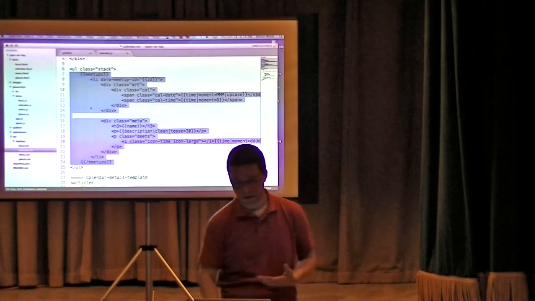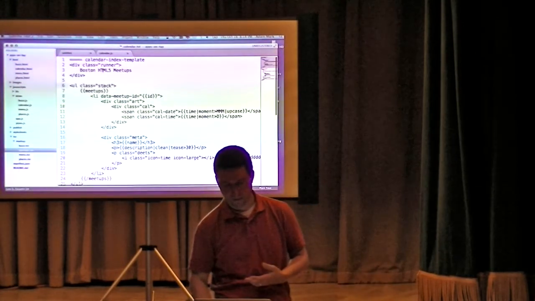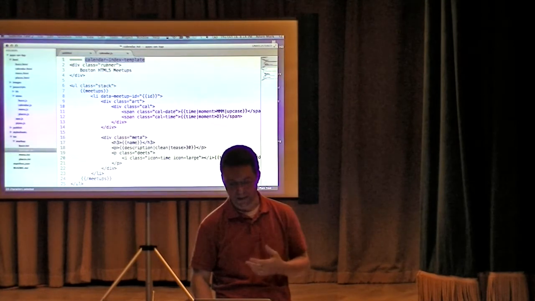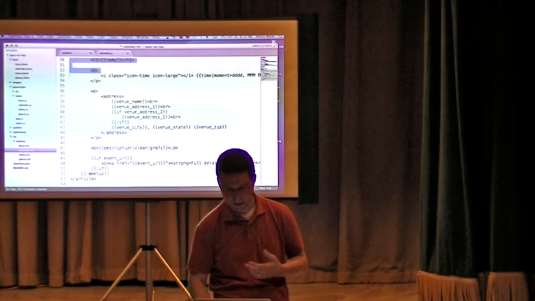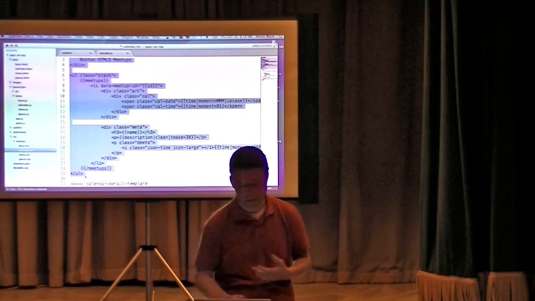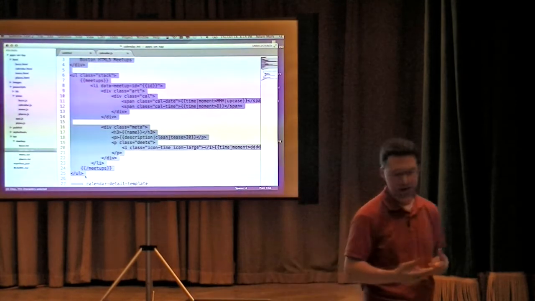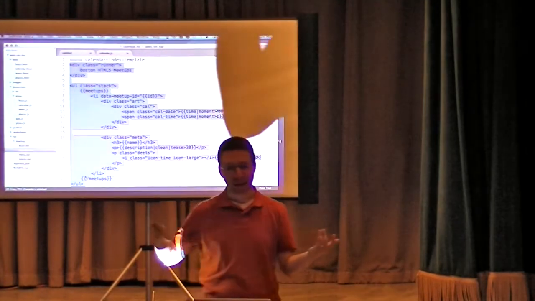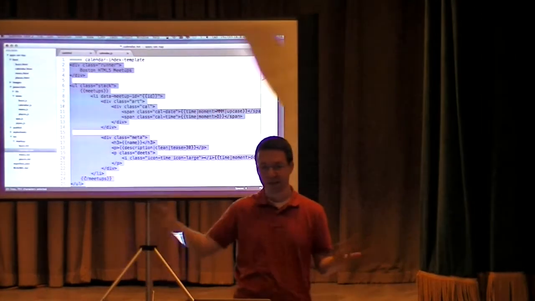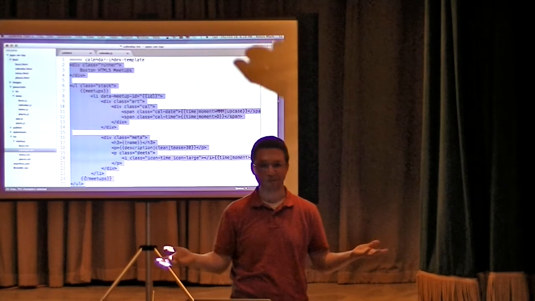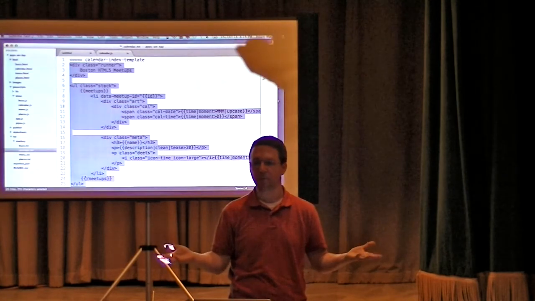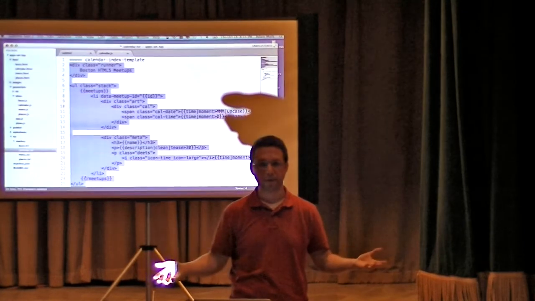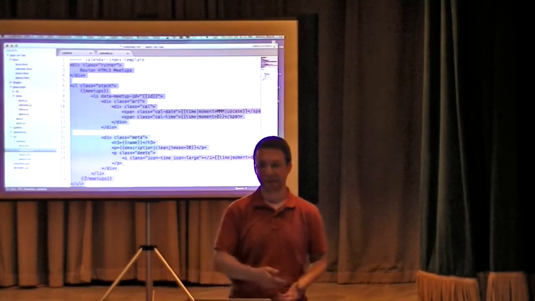So this is just a long string here. I've given it a name. That's the name of it, calendar index template. And this is it, okay? This is a long string. This is loaded automatically by the Brightcove SDK. So I'm going to take this string, take my data that I got back from the server, inject the data into the string, and I'm going to get a new string back. That's all we're doing with the templating system. We're taking one string, injecting data into it, getting a new string in return. And with that string, I'm going to inject that into the document.